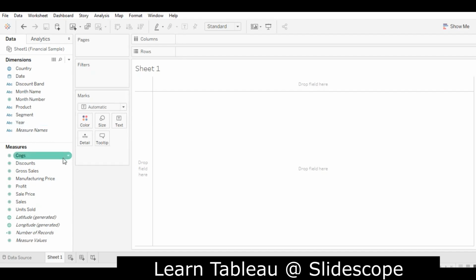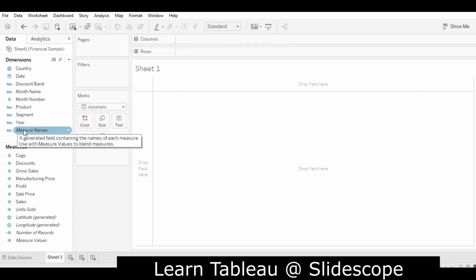Then all the data that we had in numbers format is now shown here. Right? Now you can see that some generated values are also there. Tableau has generated something for us, and these values are latitude and longitude. From the name of this column, country, they have generated the longitude and latitude for us. Now what we have to do is drag something from this dimension section to our sheet.